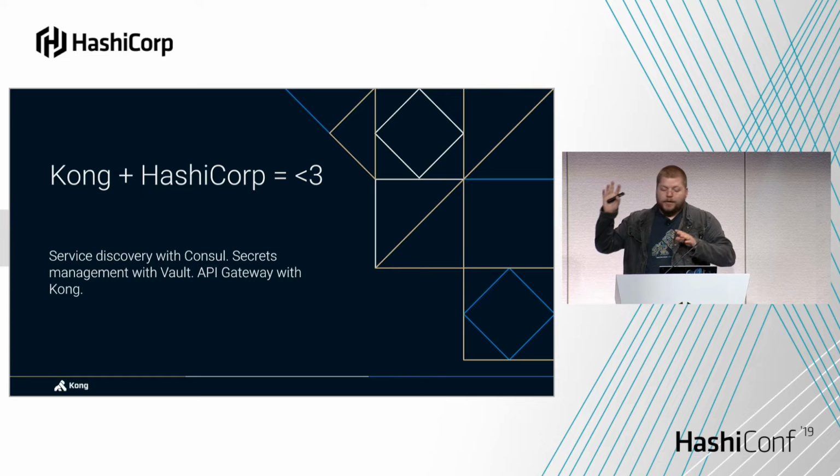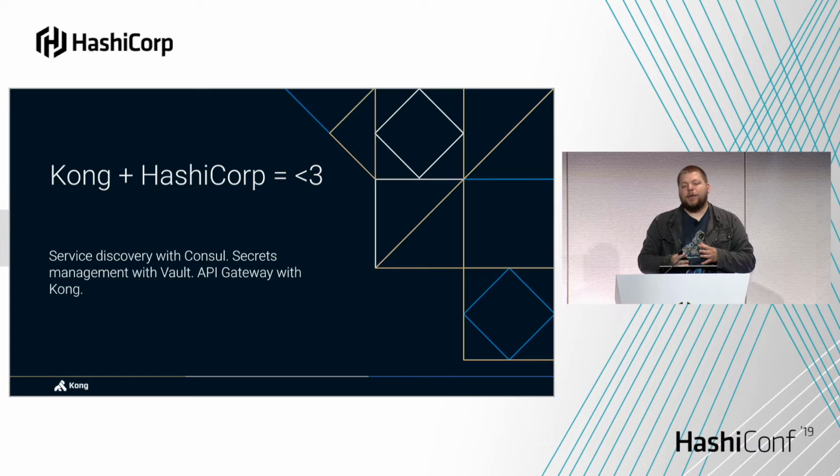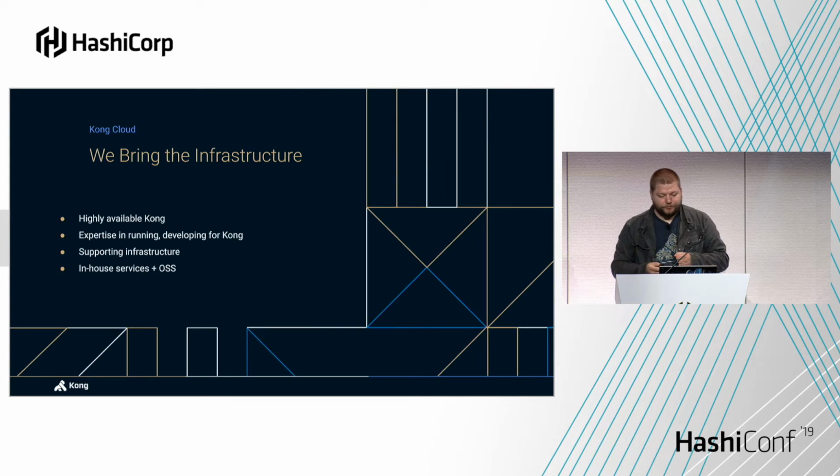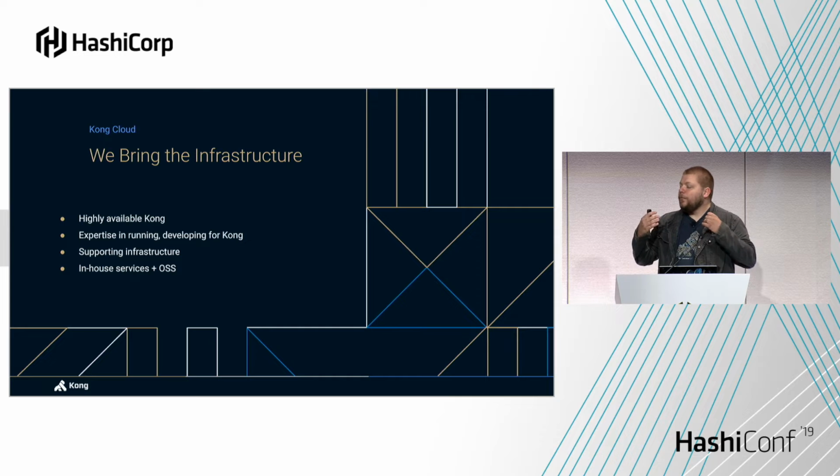I do want to call out HashiCorp real quick. Kong and HashiCorp tooling integrate very, very tightly together. As an API gateway, Kong can leverage Consul for upstream service discovery. Kong can leverage Vault for secrets management. And I'm also working on the inverse of that, a Vault plugin backend that allows you to leverage Consul as a secrets engine so that you can have Vault manage your API token lifecycle on your Kong managed API cluster. So HashiCorp tools and Kong have a lot of the same philosophies, a lot of shared technology, and a love for open source.